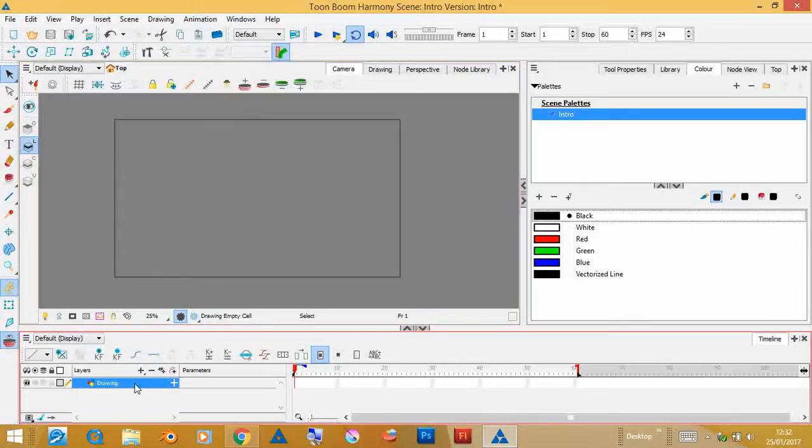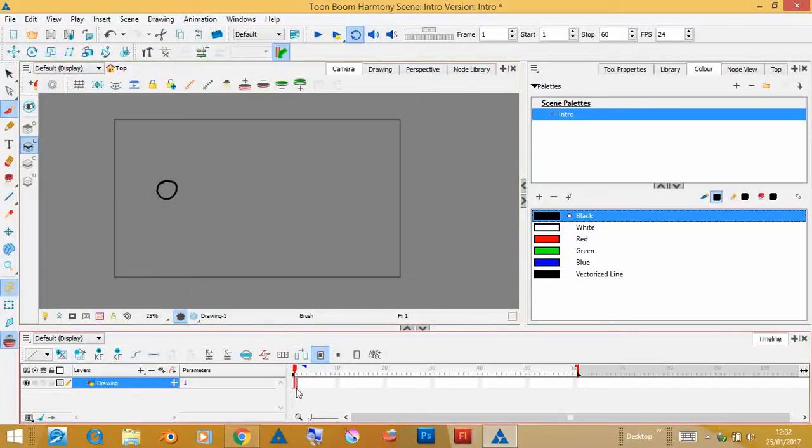Down below is your timeline where you work with different layers. Now currently you're normally given one drawing layer, and down here is your timeline, and I'm just going to go through this in another video, which will probably be the next video. But just to start out quickly, for a short introduction as to how to animate, you take some of your drawing tools, for example your brush tool or your pencil tool, and you could just draw yourself a shape, choosing a color over here.